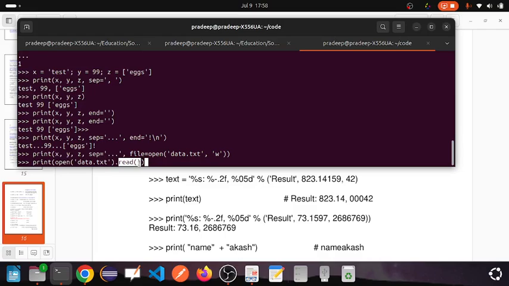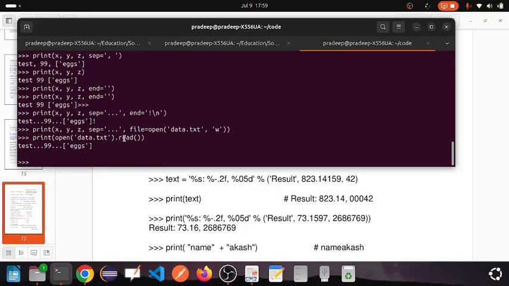All the lines will be read, and those lines will be put here as a parameter to the print function. So the print function will have all the lines of that file data.txt. For this, first I have opened the file by writing the open function, then giving the name of the file. It will open a file object. Then I have called the read function on that object that will read the file and put here all the lines of that file as a parameter to the print function. And the print function will print those values.